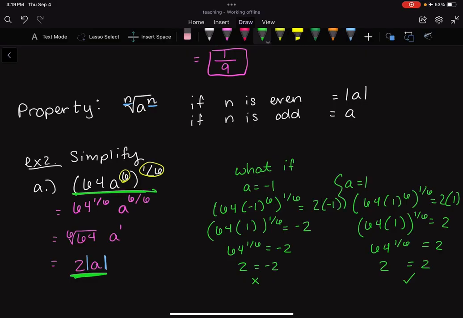So I know that might seem a little confusing. It's just because when we are left with a variable, we want to make it clear that you actually do have to be careful. If you want to plug in whatever a you want, we need to be able to fix it in some way to actually make it true. Because just now, if I plug in a -1, it doesn't work. So that's the idea. Let me go ahead and box this in. The final answer here is 2 times the absolute value of a.